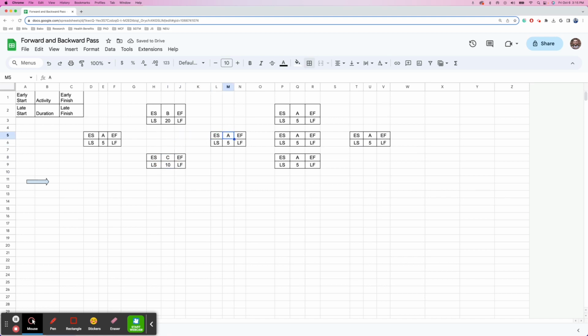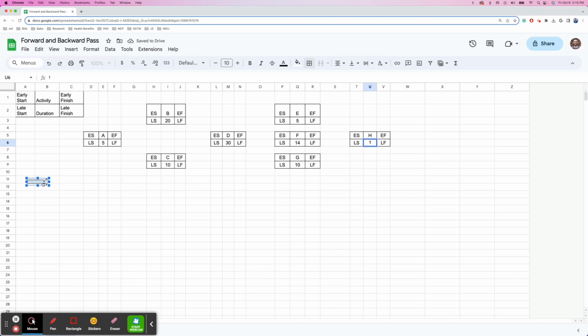Next, we have activity D, and that is a duration of 30, followed by E with a duration of 5, F with a duration of 14, G with the duration of 10, and then our last activity inside the network diagram would be H, with a duration of 1.